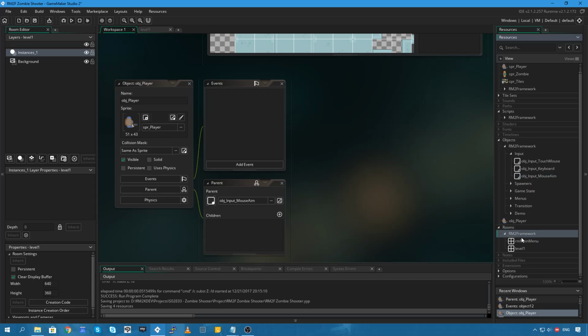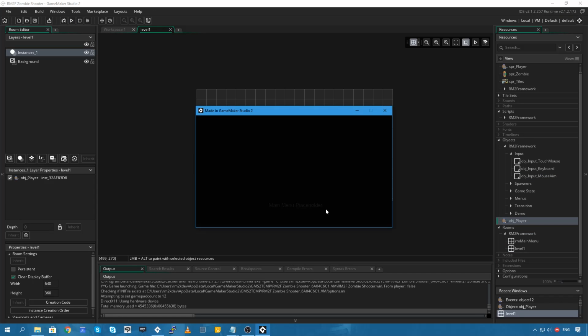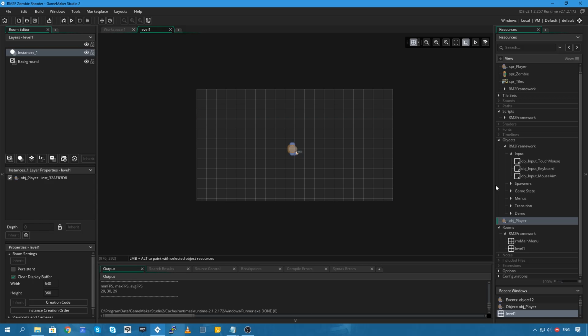And then we can just come down to our level 1 and go ahead and drag a player onto the screen like that. Now, if all went well, it should be as simple as that. We should have a player that, once we get into our game room, looks at our mouse and follows WS movements. If I press S and they're aimed the other way, they'll move backwards. If I press W, they'll move forwards. So we have a player up and running. Very simple stuff, very quick, very easy to get up and running.